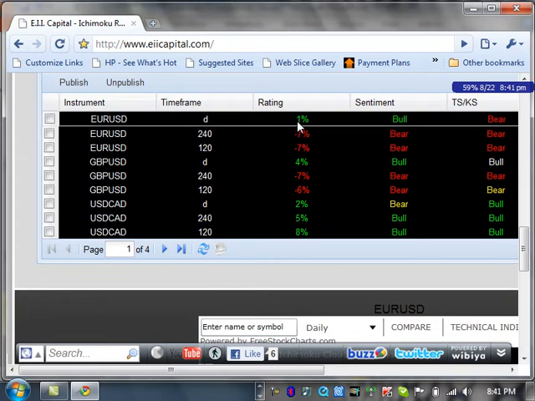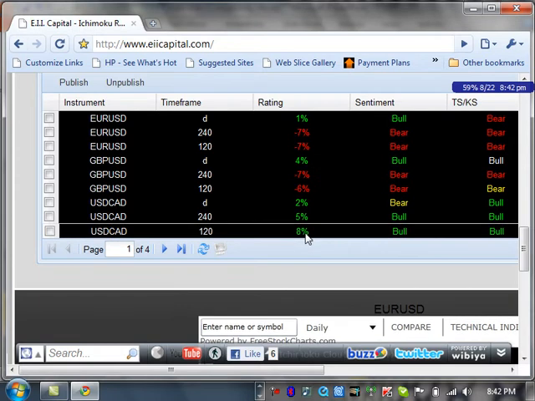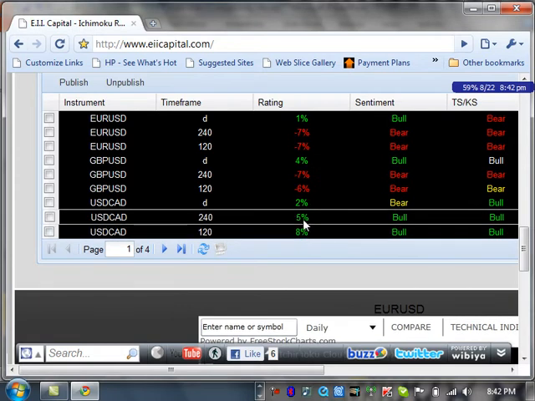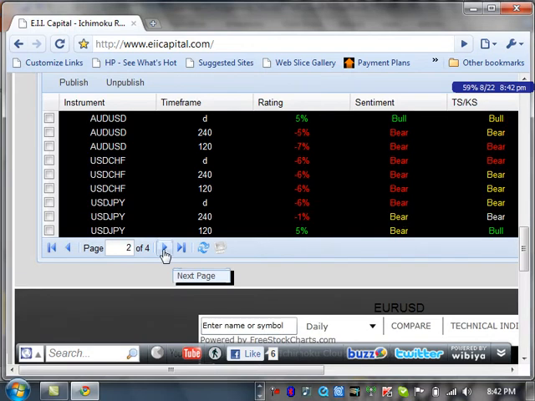Let's look at that and see if there's a trade possibly for the daily starting to come up, because the lower time frames are getting stronger and stronger on the bearish side. So it seems like they're influencing the euro on the daily time frame. So we're definitely going to look at the euro there. If you look here, this is bullish, USD CAD bullish, and then daily starting to get stronger. So we're going to look at the USD CAD too.